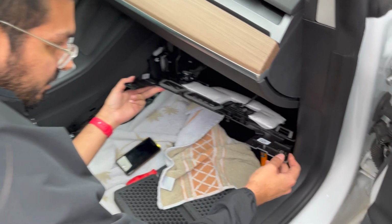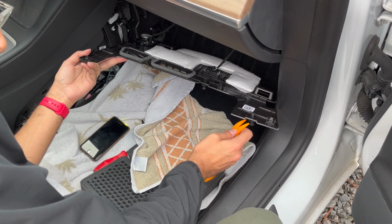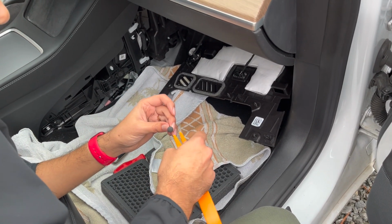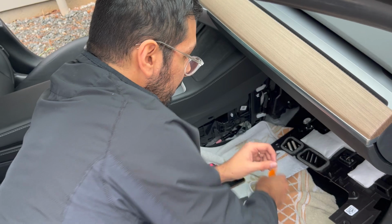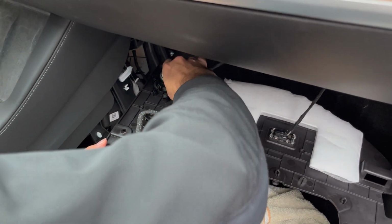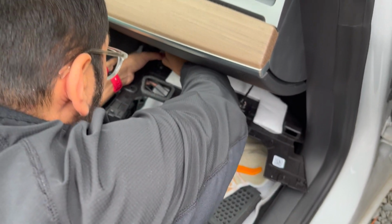So we popped down this cover here using our nice little tool. I just got this end under there. There's a little space where you can get a flathead screwdriver in there, and I just pulled it out some, and then you can get under it all. You could pull them all the way out, you don't have to, you just have to pop them down enough. Then you'll see that there's two things here. There's one cable going to the little light, and another cable going to a speaker. So we're going to want to remove this while we're working on it. This one should just pull right out. I'm just going to wiggle it.